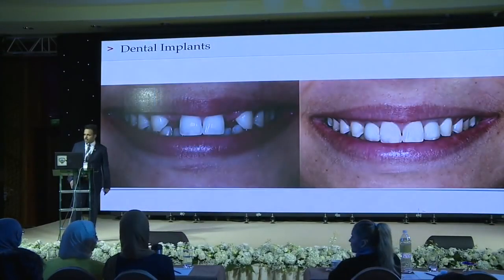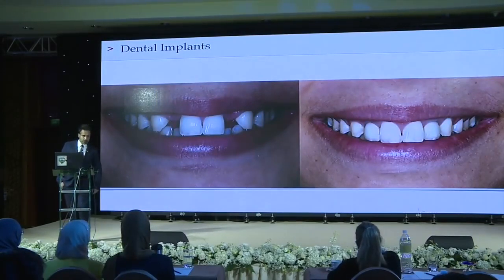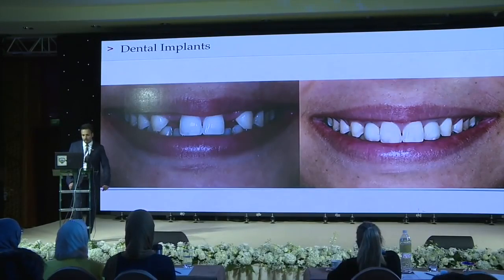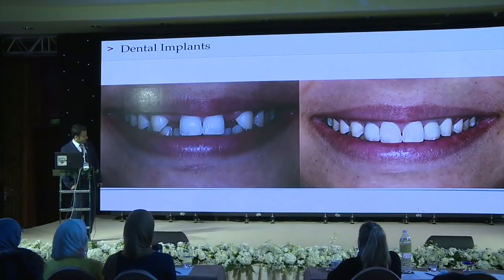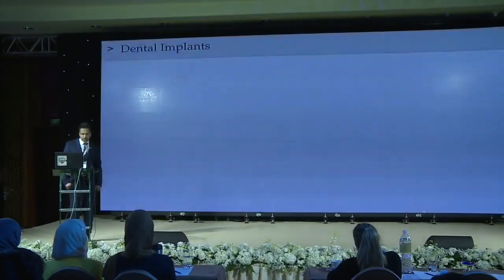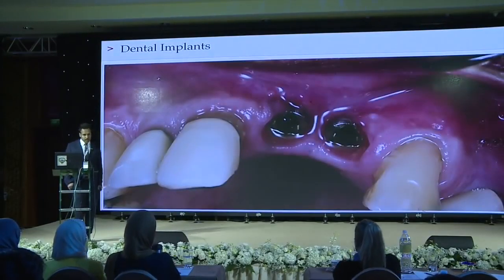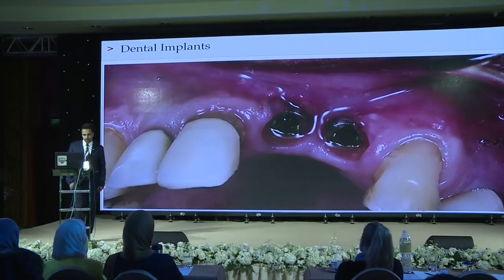Now, if you place implants next to natural teeth, the outcome usually is predictable. And the main reason is because the natural teeth can hold the bone and the papilla around them. And in this case, as you can see, although you can see the implants shining through the gum, the general outcome is nice. The complication begins when you place 2 implants next to each other, especially in this guy who already has periodontitis.